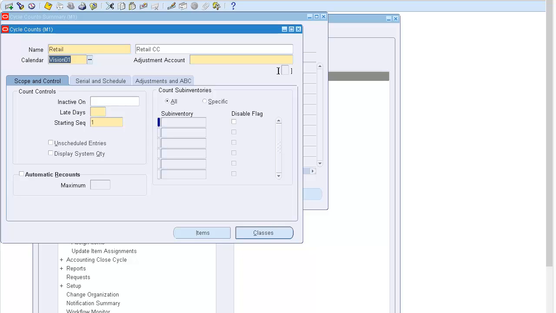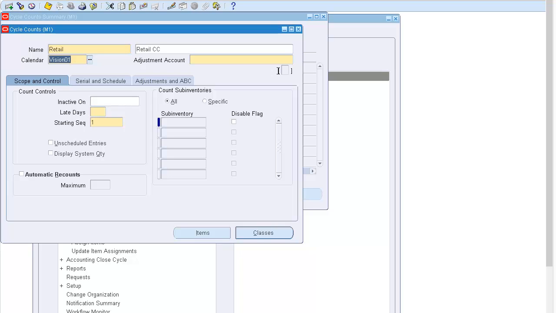Just a kind of caution if you are testing any of these: after this you will come to know how to test. What you need to ensure is that you do not test this on Saturday or Sunday, because in the Vision 01 calendar Saturday and Sunday are marked as off. While testing, you may not see any recommendation coming from the system. I will show you where you need to watch for that, but make sure that any testing you do in the Vision 01 calendar is not done on Saturday or Sunday. Alternatively, you can create another calendar which has 7 working days, so there is no impact of when you are testing the scenario in the system.